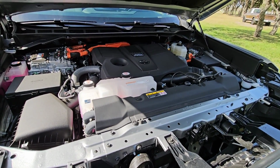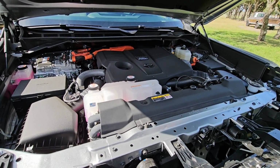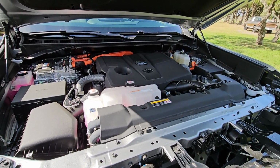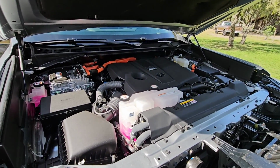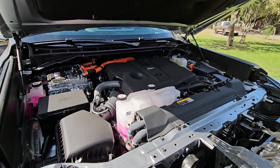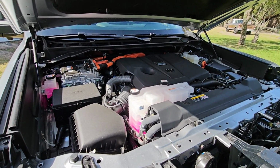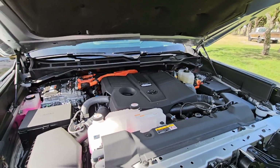And there's a lot of lineage from Lexus built into this engine platform. So when you think of reliability, I don't know if you all know the Lexus brand, but it's arguably one of the most reliable brands out there, and they have some of the most reliable platforms. And the fact that Toyota is the parent company to Lexus and used that lineage to help design this engine, I think is only a great thing. Very, very nice. Very clean under here.